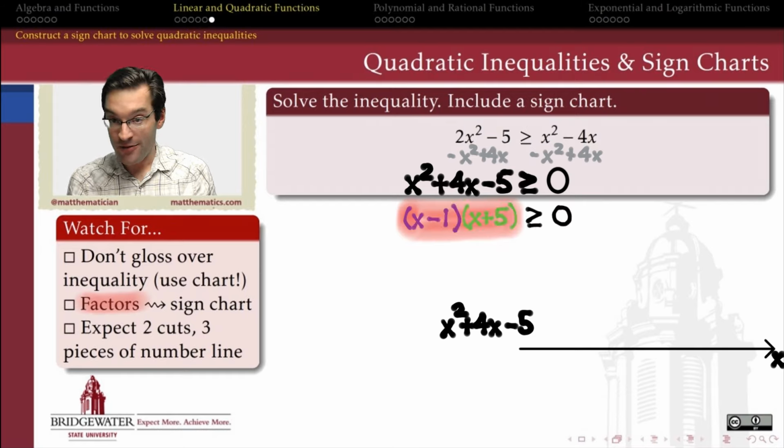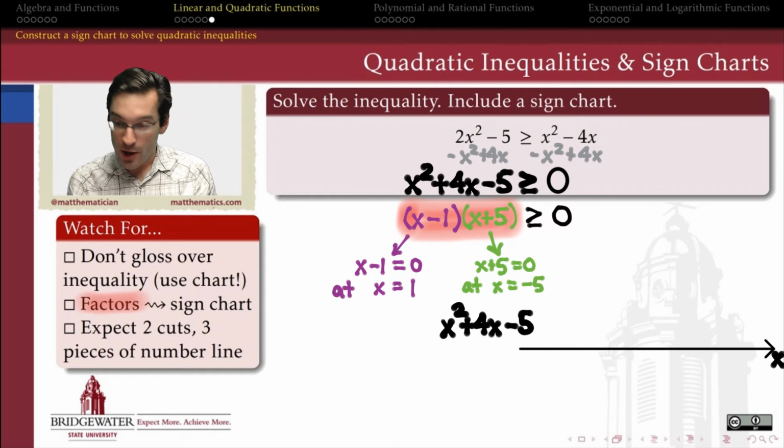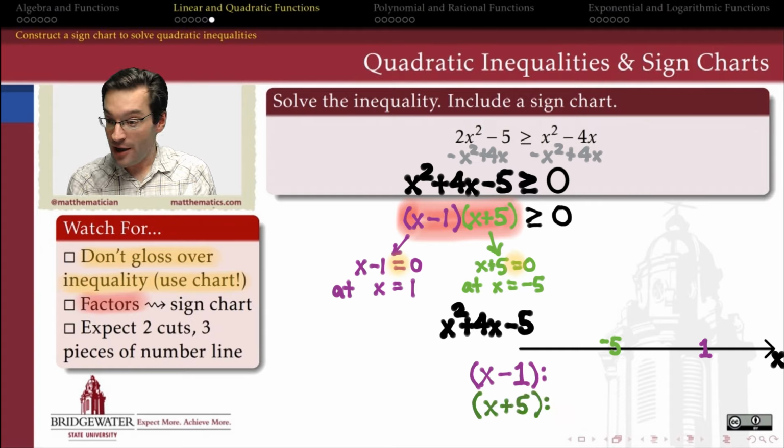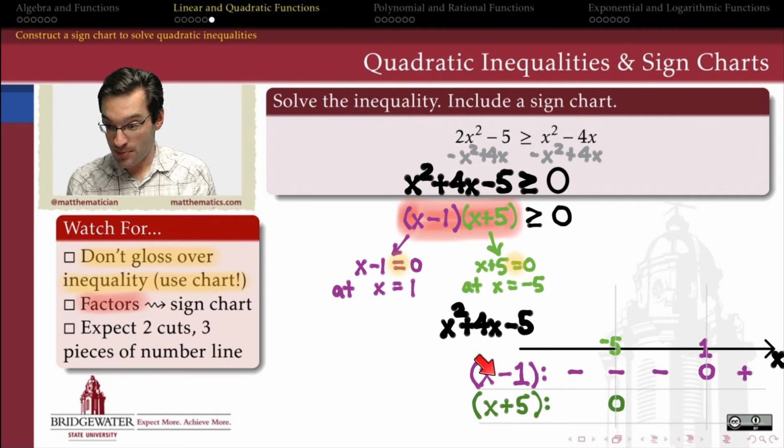I can find that by factoring the expression, and then I can create a sign chart to show what the sign of each one of these factors is, because we know each one of these factors is equal to 0 at respectively x equals 1 and x equals negative 5, but equals is not good enough for our inequality. We need a sign chart to get a closer look. So in our sign chart, I know that x minus 1 is going to turn 0 when x is equal to 1. But on the left side of x equals 1, this expression is negative, and on the right-hand side of x equals 1, this expression is positive.